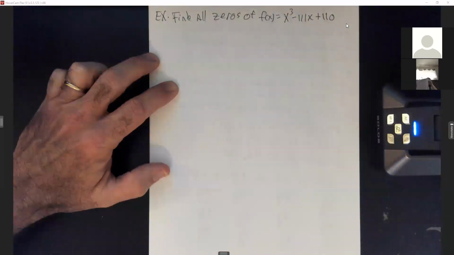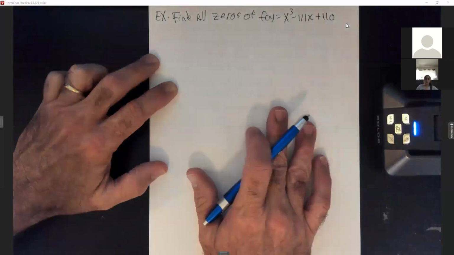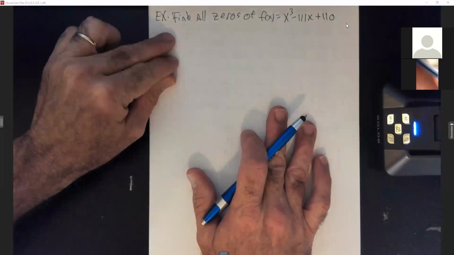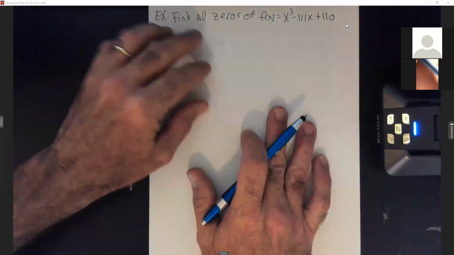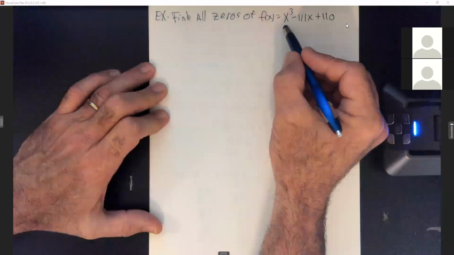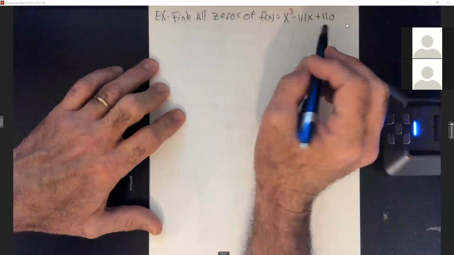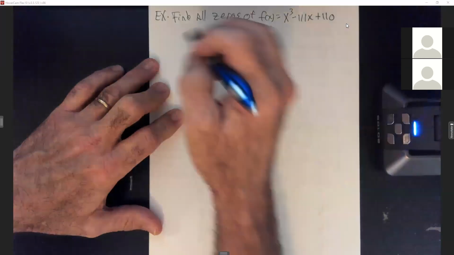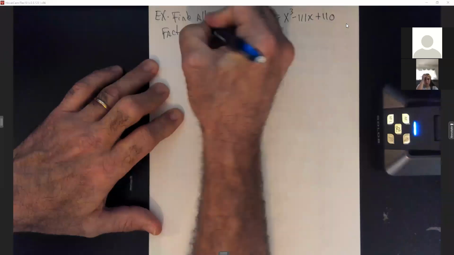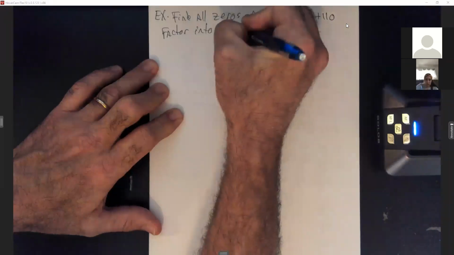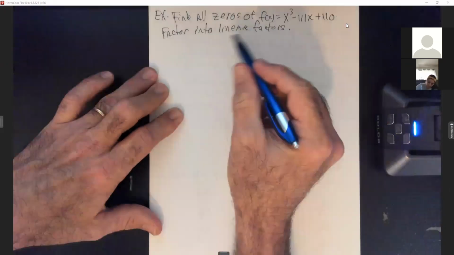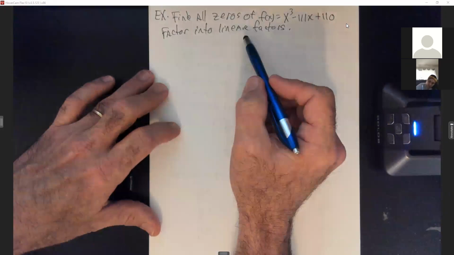And the difference in this problem and what y'all have done in the past, they gave you a 0 to start with so that you could do your synthetic division and then you hit the quad formula on what was left. This time, y'all, they didn't give me any zeros. Now, once I find all the zeros, they want me to factor this into linear factors. And what they mean by that, they just want me to put everything in parentheses, okay?